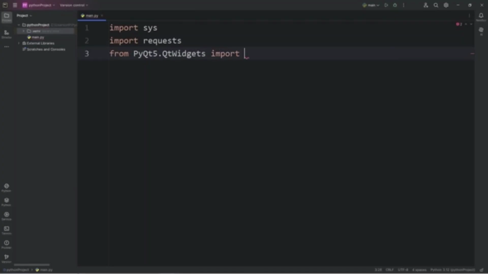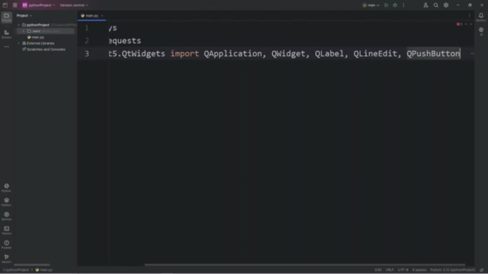Import the following widgets: QApplication, QWidget, QLabel, QLineEdit, QPushButton. Let me put some of these on a new line for readability.